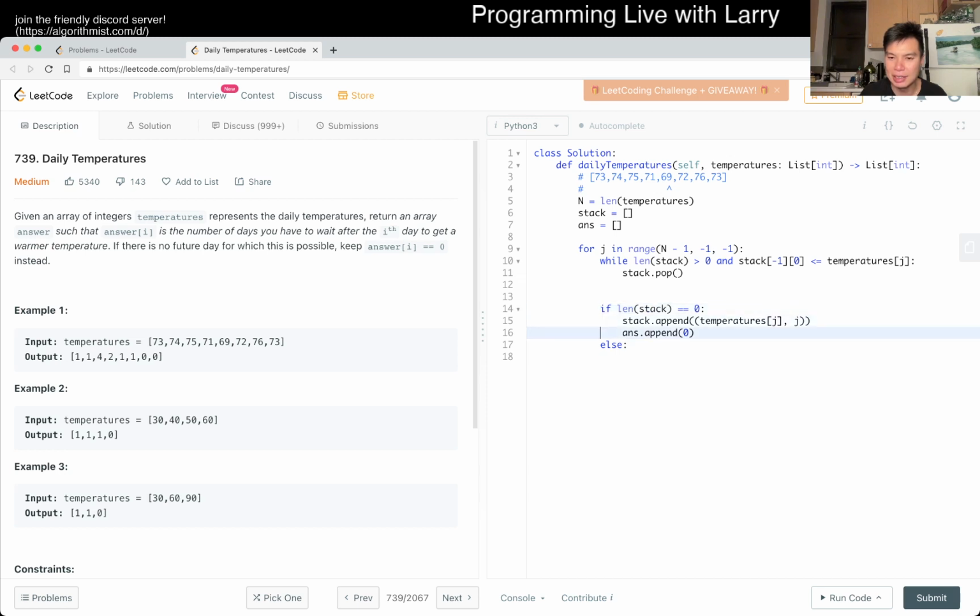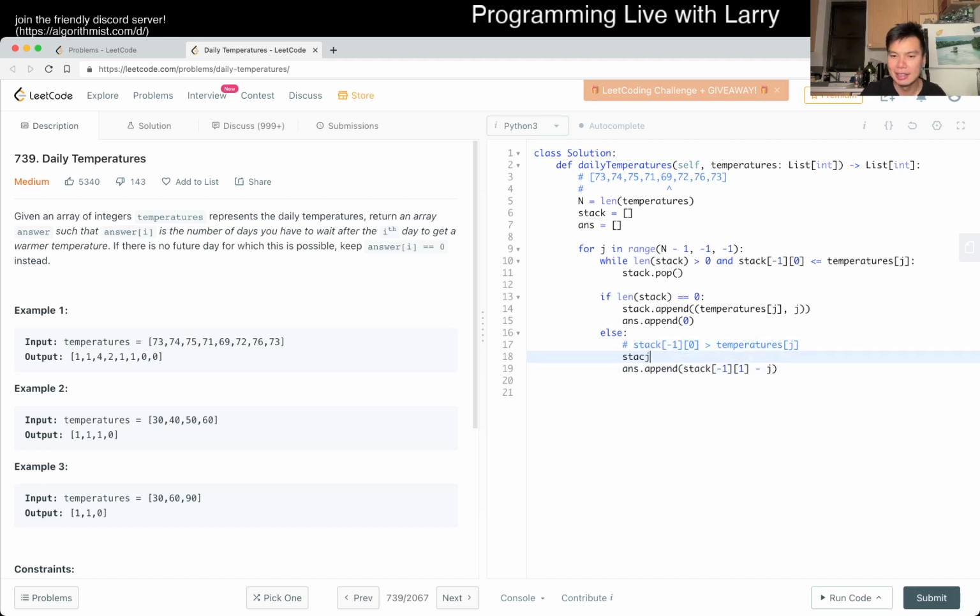So then now if the stack is equal to 0, then we do this. Otherwise, that means that now the top of the stack is greater than the current temperature. So then now the index, which is the number of days, I may be off by 1 here, but it should be mostly right, which is: j is the current day, and the previous day is the top of the stack. Maybe I'm off by 1 here potentially, but that's the answer. And then we want to append the index, which we know in the invariant is smaller than the top of the stack. This thing again.